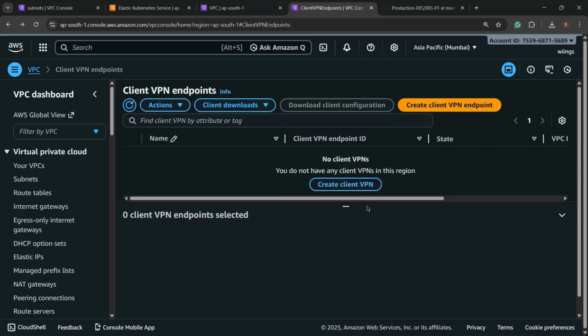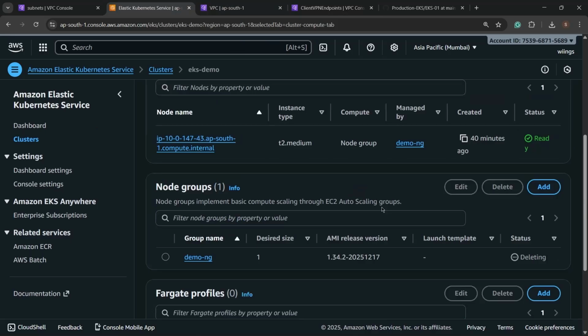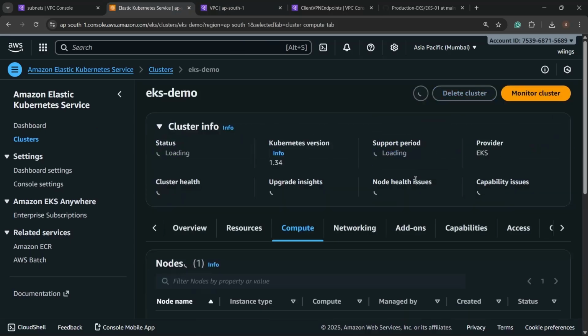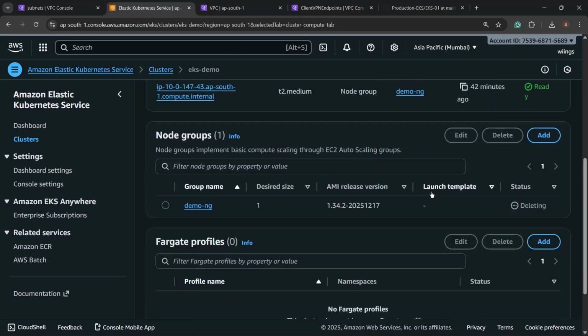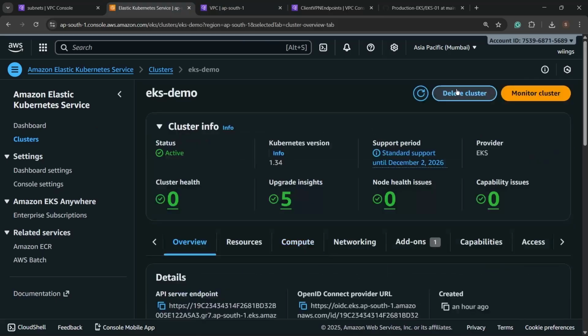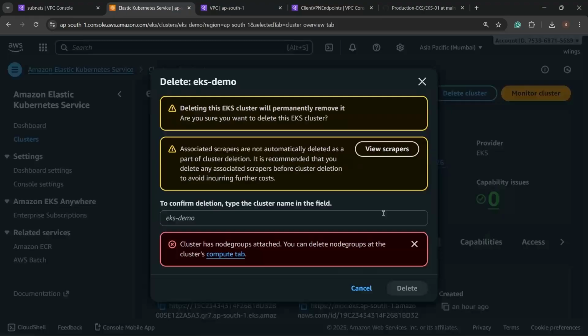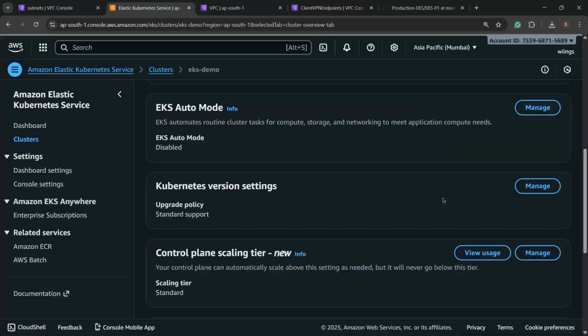Next we need to delete our EKS control plane, but our node group is still not deleted. Let's wait until it gets deleted. It's still in the deleting phase. Let's try whether we can delete the cluster. It says the cluster has a node group attached, so we need to wait until it gets deleted.